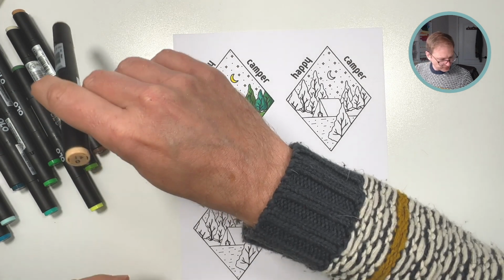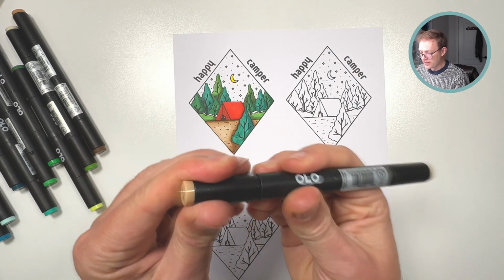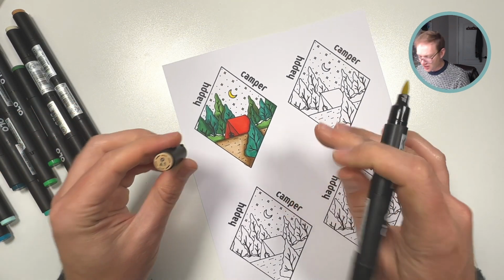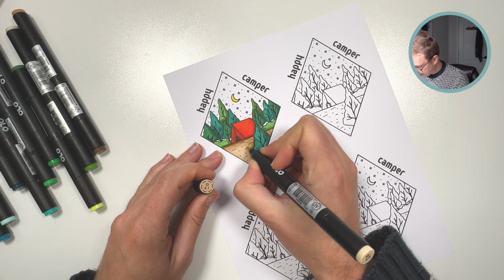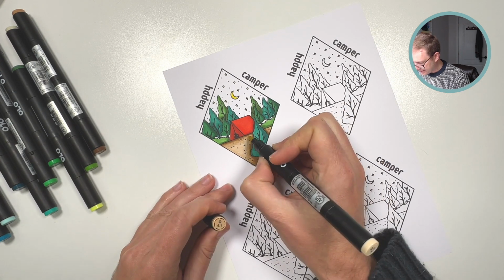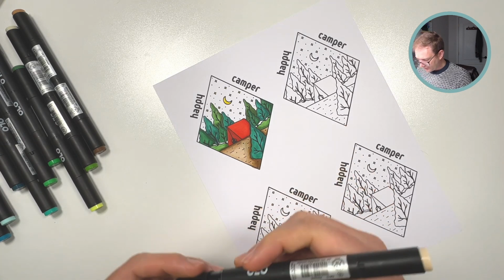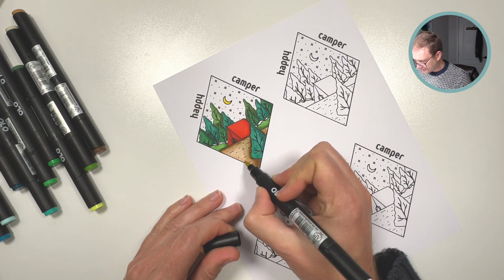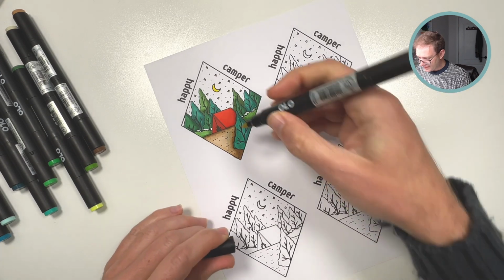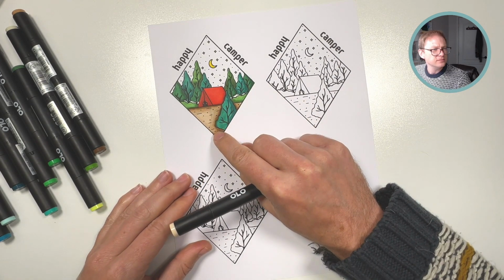So what we're going to do is we're going to bring back, what was that? 043. I'm an 041. No, I don't want that. Actually, you know what? We'll try that. 041, that's slightly darker. And we're just going to kind of just fill that in just to where that gap is. And then a little bit over. Now this is more blending than I wanted to do, but it's starting to come.